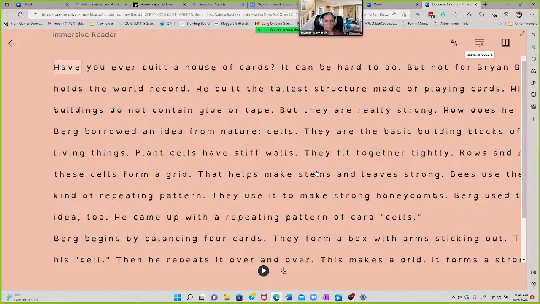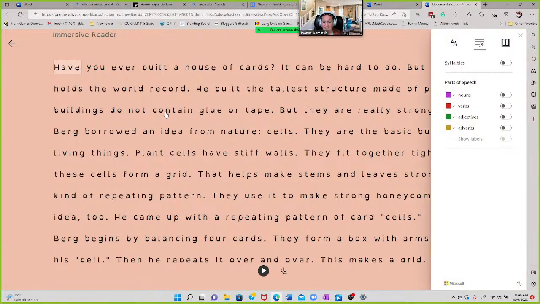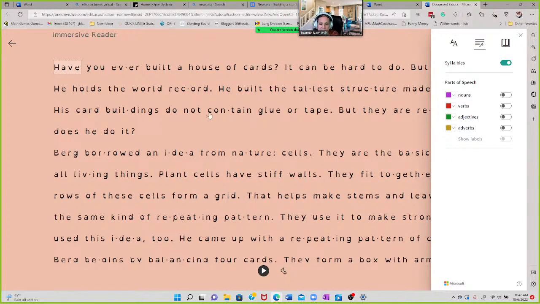So as they are reading, they can go on through and read this. As they struggle with a word, like all of a sudden they come to "contain" and they want to say "contrain," I can say, okay, let's take a look at the word now. It already broke it up for me, and that makes it super easy. So I can say, yep, you got "con," but now take a look at the second part right here. What do you notice?